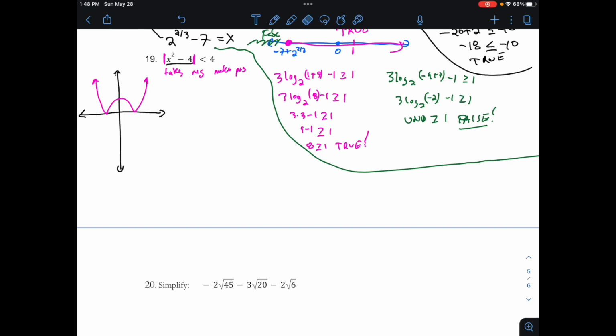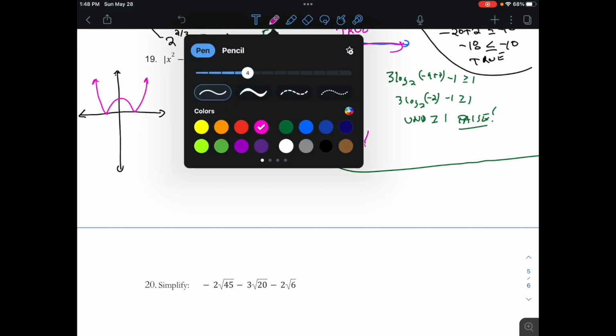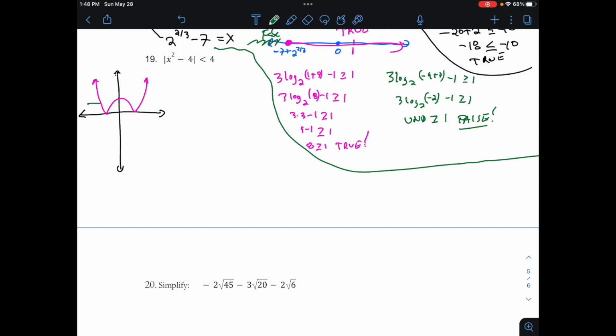Now let's go ahead and solve this. The algebra should still work, because we want to know when this function is less than 4. So maybe 4 is here, maybe it's here. We're not exactly sure where that's going to be, but that's the general gist of things. First of all, I'm going to split this into my positive and negative case. x squared minus 4 equals 4, or x squared minus 4 equals negative 4. x squared is going to equal 8, or x squared is going to equal 0. Well, this is pretty easy. x equals 0 is going to be my solution here. x is going to equal plus or minus the square root of 8. Simplifying, x equals plus or minus 2 square root 2.